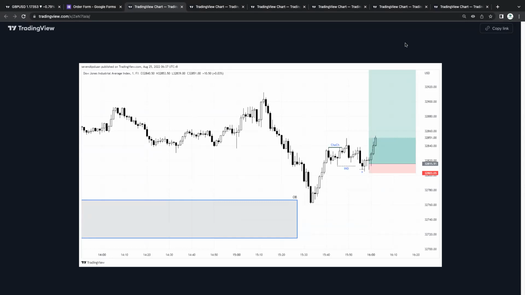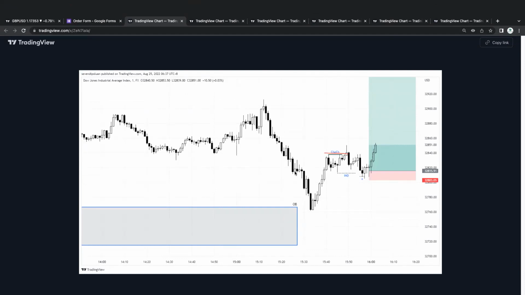Same thing happens here. This is not a change of character. You have to mark on the left side. This is not a change of character. Your change of character is here. Here, I think it broke this low or not? Okay, I think no. So you have to follow the previous one here. So this is your actual change of character, because this is our valid pullback here, right?